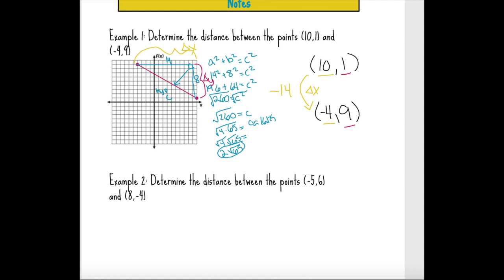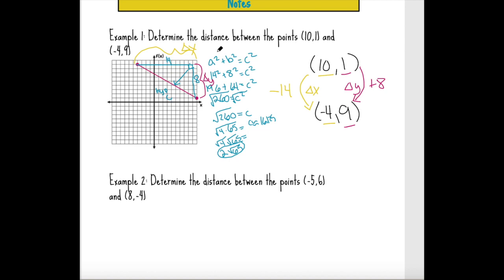I can do something similar for thinking about how my y value changed. So this here is going to be my change in y. It went from 1 to 9. Many of you could probably do this by counting. It added 8. Sometimes you have tricky numbers and the counting is difficult, so we can think about it as subtraction to find their difference. Sometimes students prefer this when there are negative numbers and it becomes more difficult to count their difference.